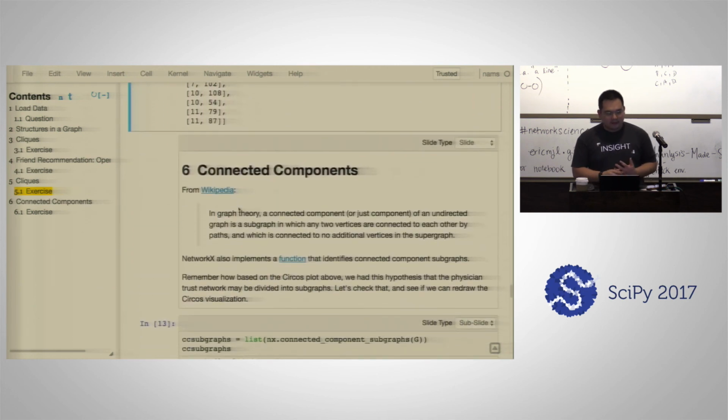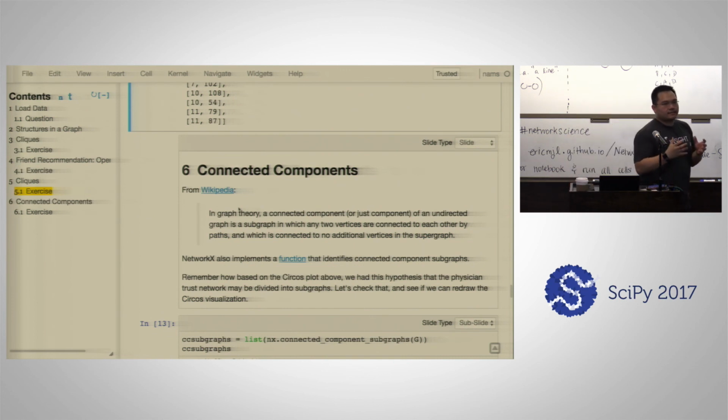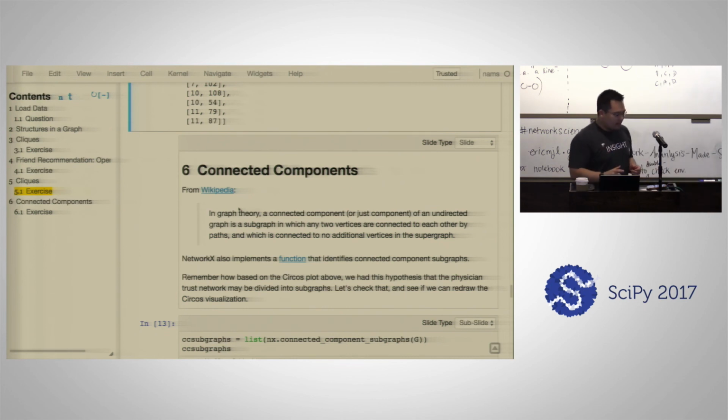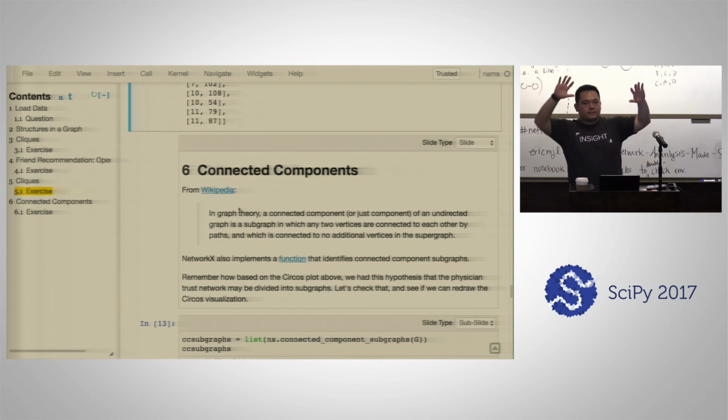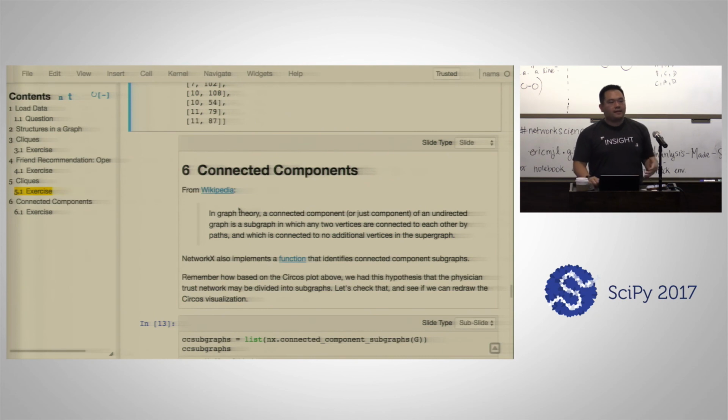All right, the final part here moves from cliques to somewhat larger structures inside a graph, which is what we would call a connected component subgraph, right? So a connected component subgraph conceptually looks like this. We have two communities. They're not connected to one another, but we consider them as being part of this one large graph, right? And so each of those subgraphs is considered a connected component subgraph. It is a component of the larger graph. It is a subgraph, and they're all connected with one another somehow. It's not necessarily a clique relationship, but I can always find one path from one node to another node within that little subgraph. And there's no path from this subgraph to that other subgraph. Right? That's the definition of a connected component subgraph.